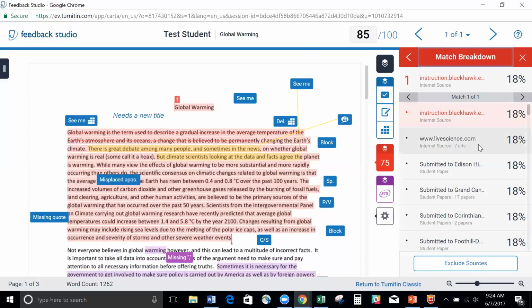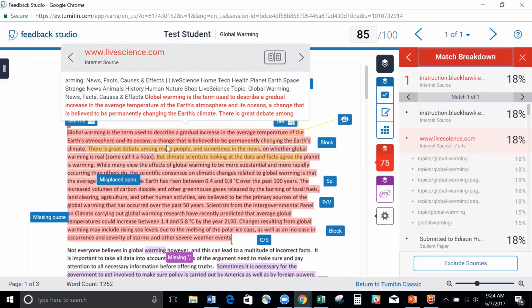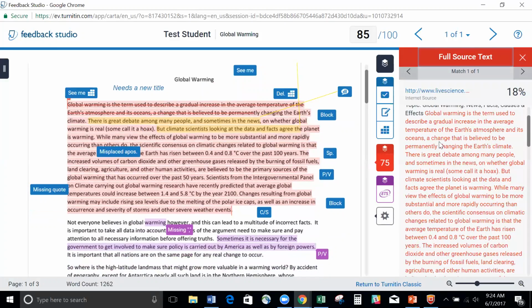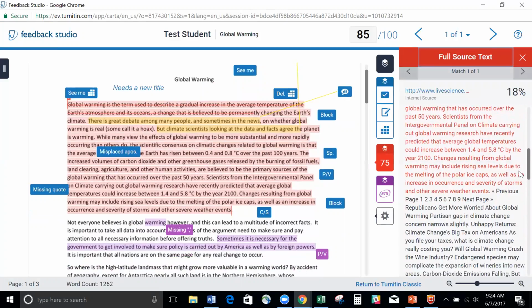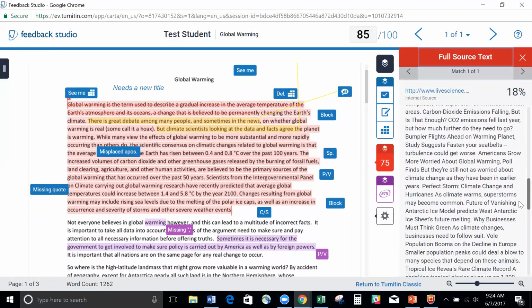If I click on this 18%, you can see it gives us, within the context of the article it came from, the same matching from this Live Science website. If this is too small of a view, I can click on this little full source view, and over here on the right, the full article will show up, so I can see the same matching within that article.